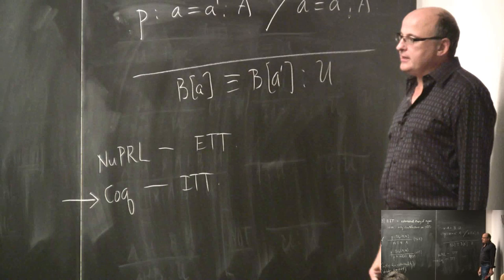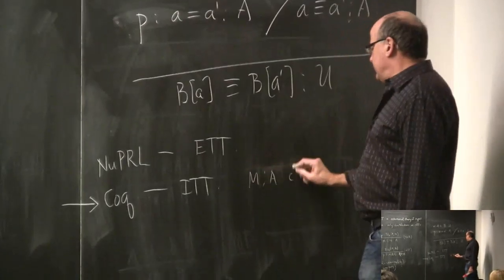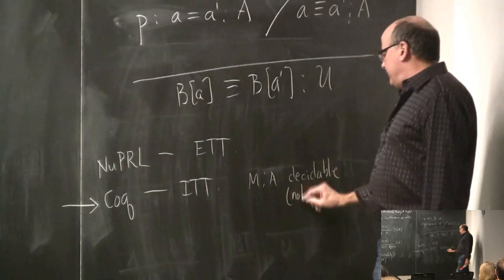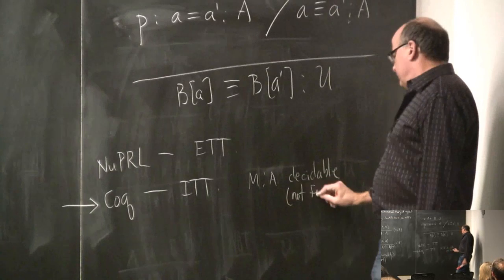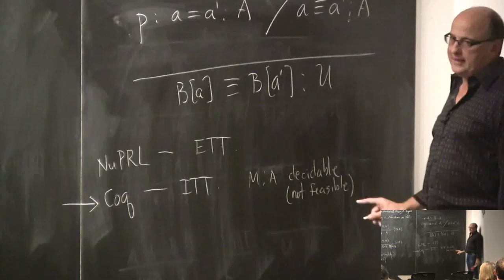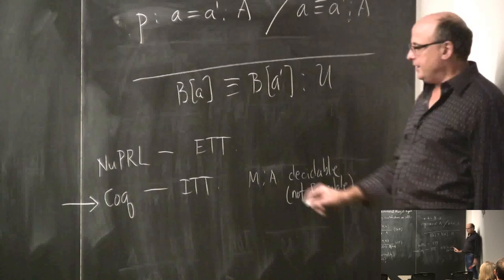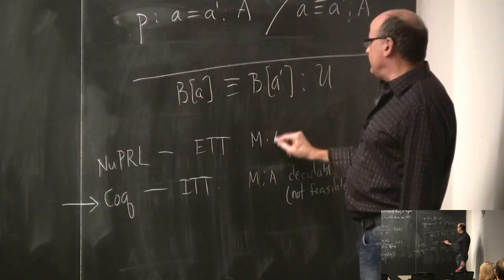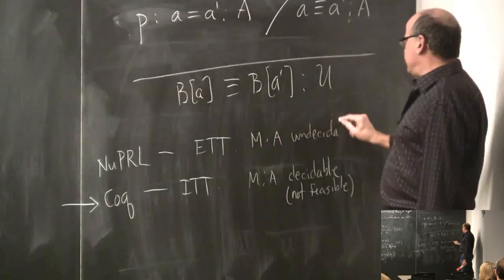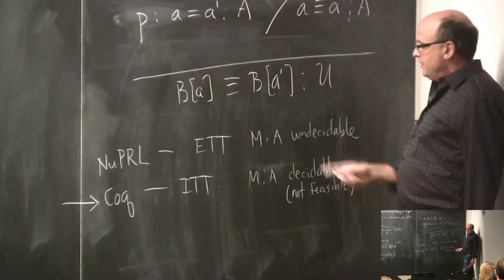The only disadvantage is that the type checking relation, so here M:(A), is decidable, but not even remotely feasible. You can forget that. There are good lower bounds. It's not even anywhere near feasible, but it is decidable. Whereas here, and you can do this as an exercise, it's undecidable. So let me give you an intuition as to why it's undecidable. And then I'm going to argue it doesn't matter.